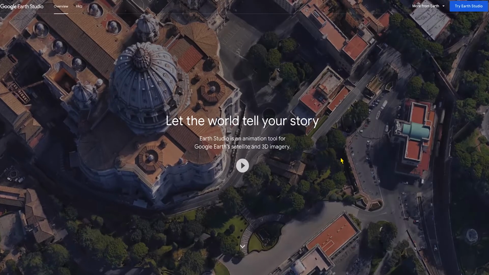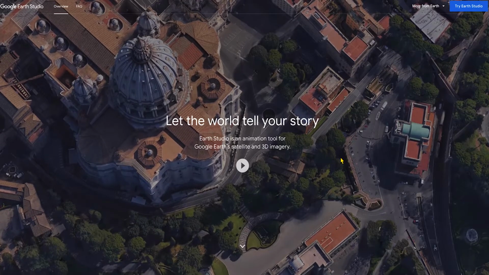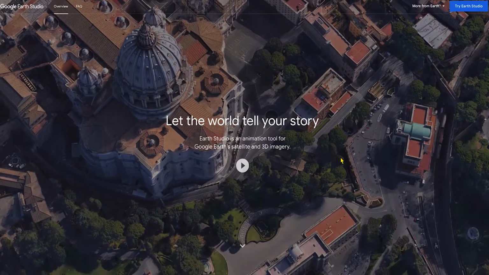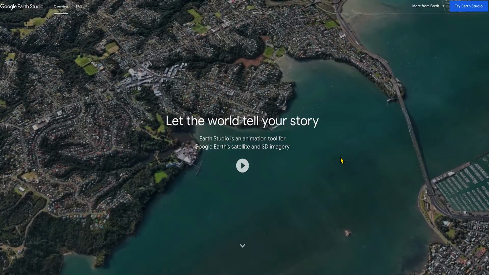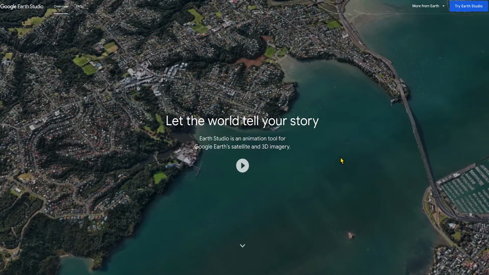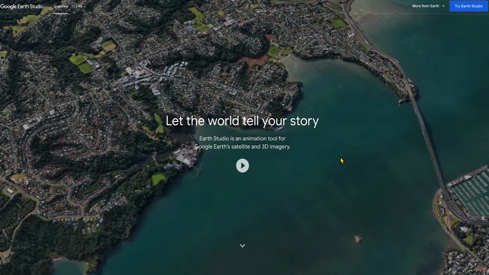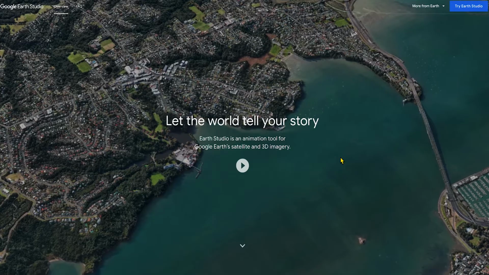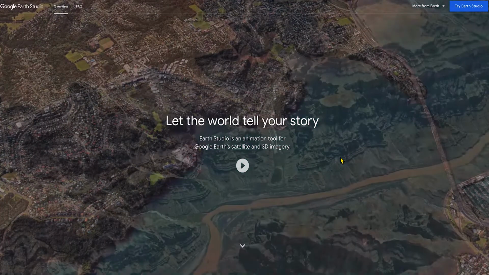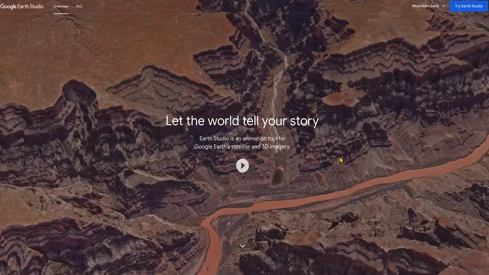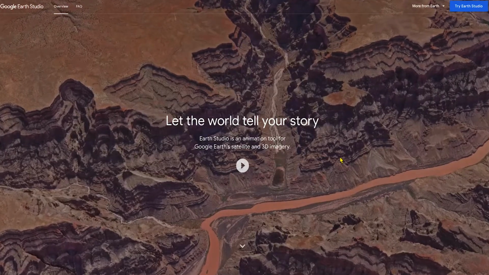Welcome to the wonderful world of Google Earth Studio. This is a terrific program for documentary filmmakers to use anytime you have a story that involves a place or travel. You can illustrate it by flying to that place, flying over it, flying around it, flying from place to place, and so on, and create movies right inside of Google Earth Studio that you can use legally in your documentaries.